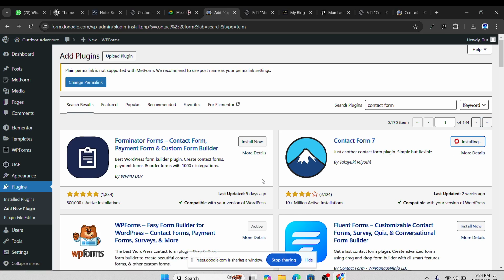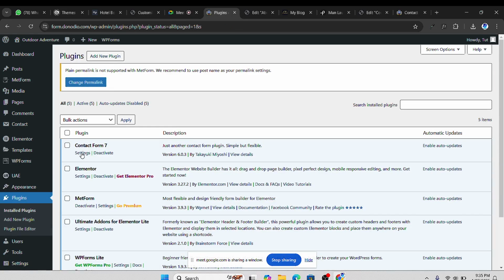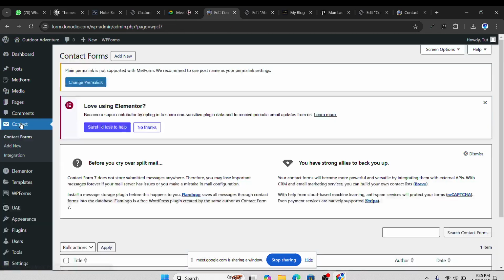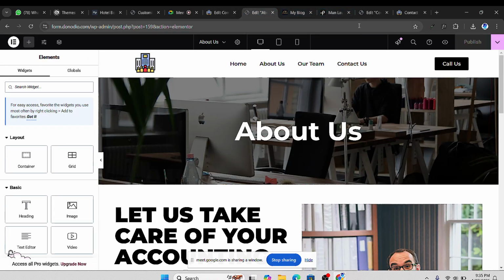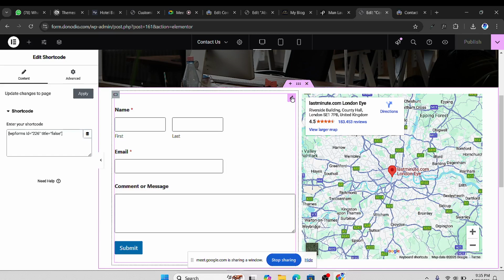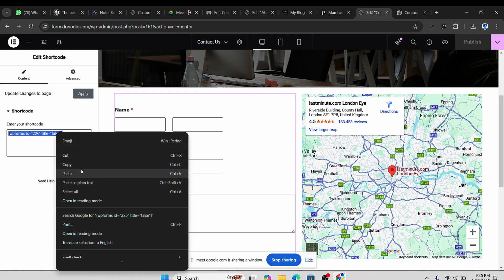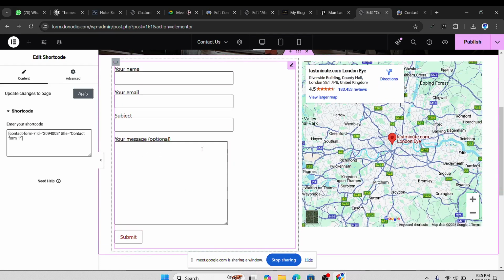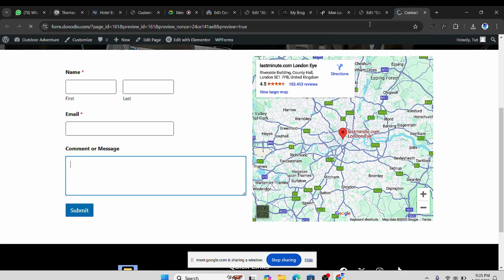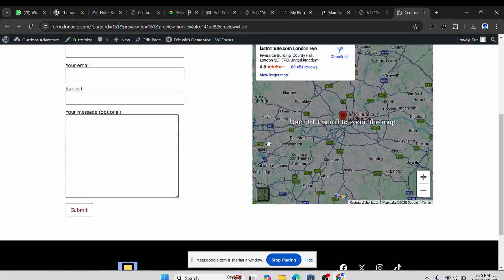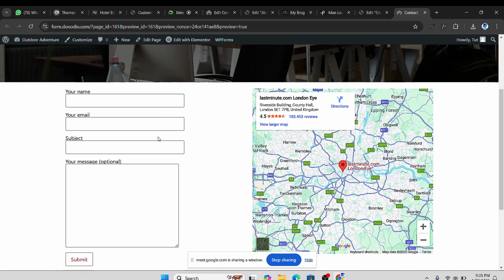We install this and activate. Okay, this is contact forms. Let me look at this particular one. Okay, I want us to use this contact form instead on this page. You see, it looks even better than that particular one. But we are going to do something better in our next class.